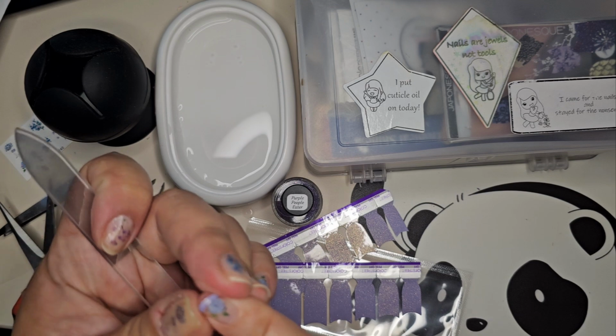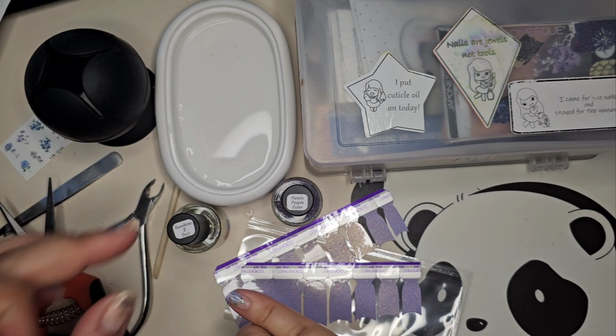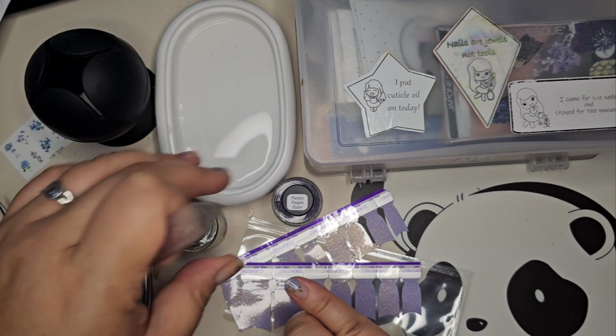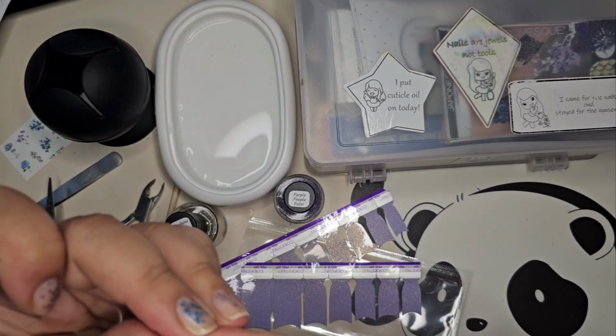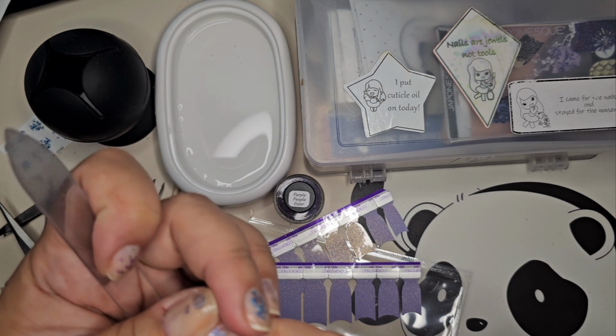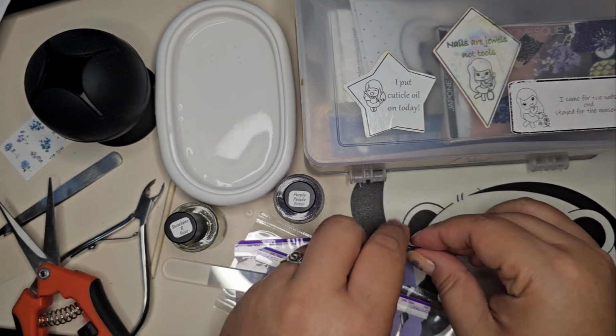Yes. The question is, yellow or purple? While we continue doing the rest of our nails, we'll keep pondering that. Alright, so let's do the other hand.